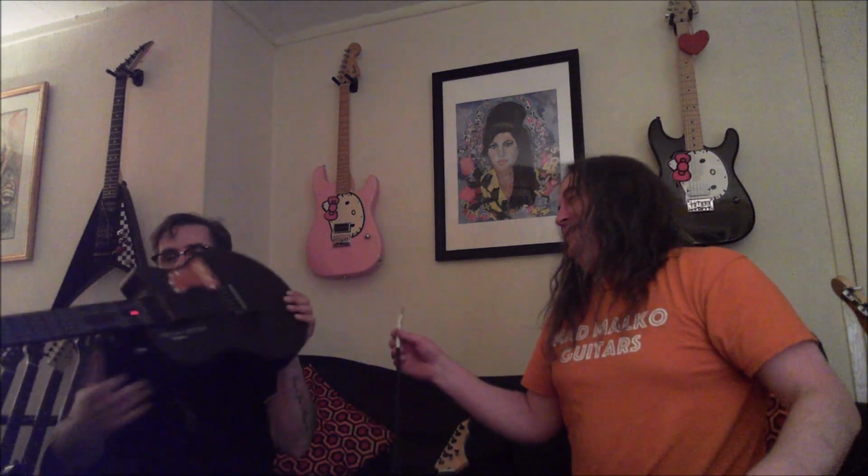How's it not going through my amp? No, where did I plug it in? Does it have its own speaker? It does, but it's not very good. Right, okay. Right, you plug it in then. You don't want distortion on, you want it clean. How do you make it stop? You can't mute it.